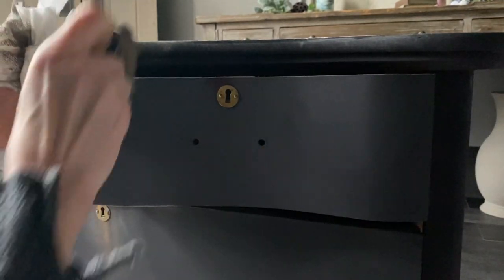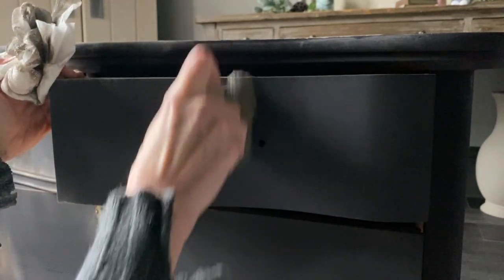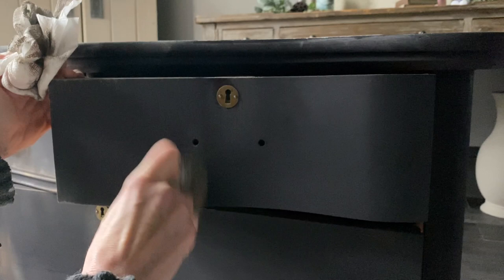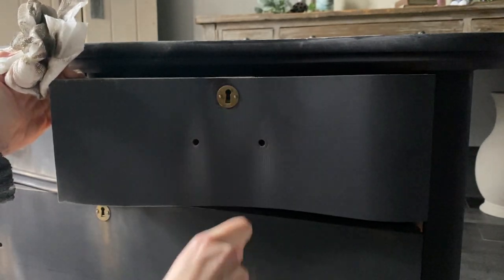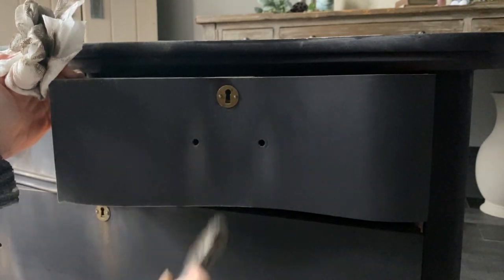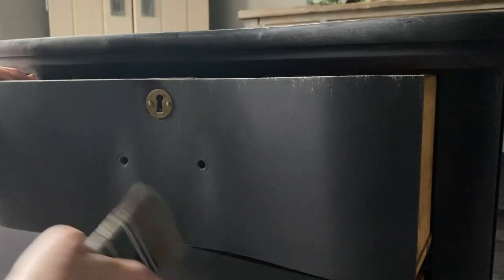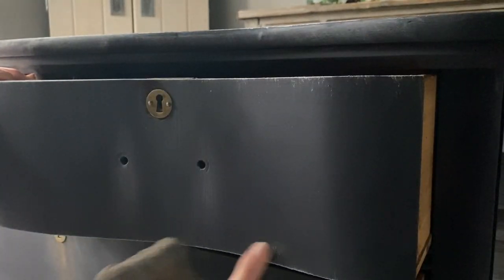If you're new to dry brushing, don't be nervous with it, because if you have a little too much paint on your dry brush, you can always go back and grab your original base color, in my case the black, and just go over it, let it dry, and start over again. I really wanted to achieve an old, very vintage, very nostalgic look for this piece, and the dry brushing is going to give it that old world aged kind of look.